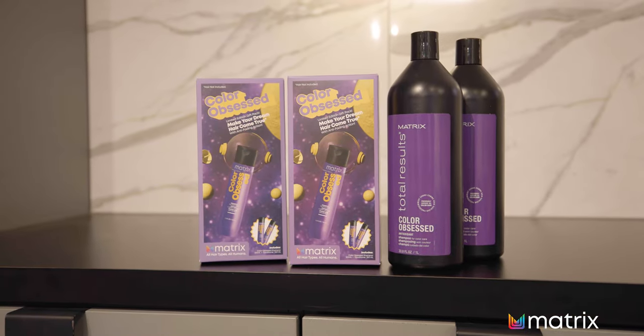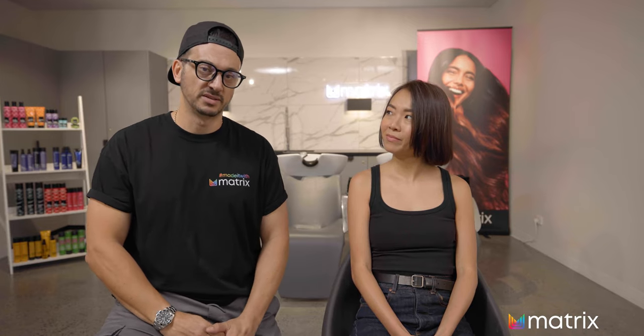I'm going to prep B's hair. I'm going to be using the Color Obsessed shampoo conditioner from Matrix. As I always say, having the hair in the best possible condition makes our job as hair cutters so much easier. So I'm going to get her behind us here into a basin, and then when I come back, she'll have wet hair, and I'm going to have a chat to you about how I'm going to start this haircut, and then you guys can sit back, relax, and watch me do what I do.